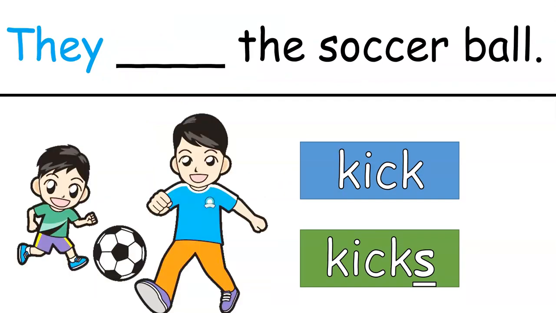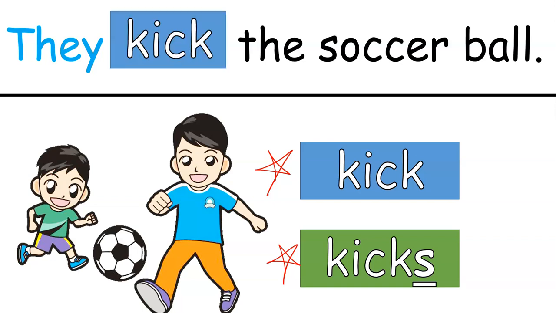Number 3, they blank the soccer ball. They kick the soccer ball or they kicks the soccer ball. Which answer is correct? The correct answer is kick. So they is not singular. They is plural. It's more than one. So when my subject is plural, there's no S at the end of the verb. Good job if you got this correct.